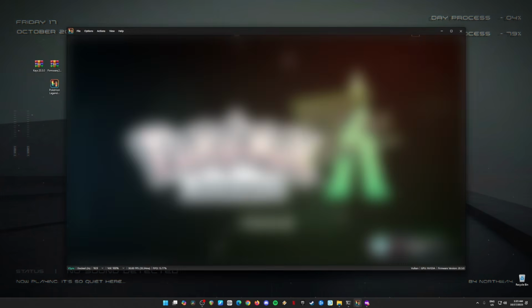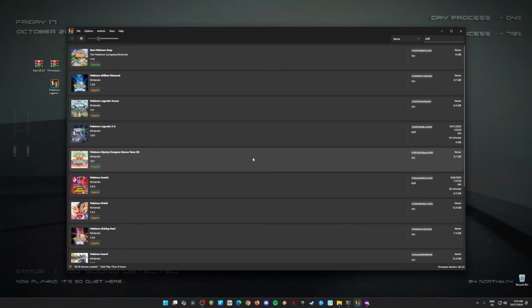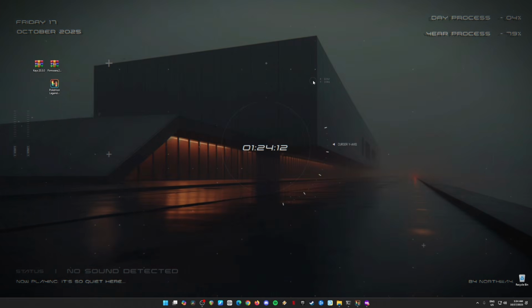And also, since I have played this game, I can say that when you play Pokémon Legends ZA in the Ryubing emulator, it looks much better than the Nintendo Switch 2 version, and it runs much better in it. For now, it's just 30 FPS, but once we get the 60 FPS mod, then we'll be playing much better than Nintendo Switch 2. So as long as you follow all the steps in this guide, you'll be able to play Pokémon Legends ZA easily on your PC.